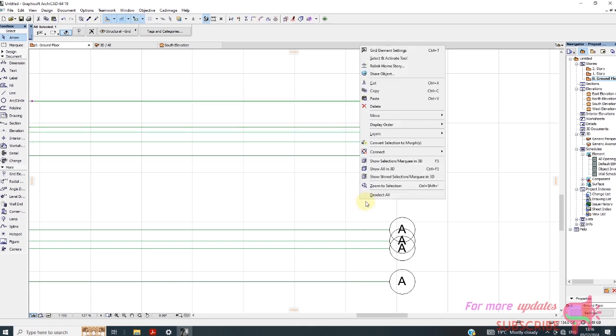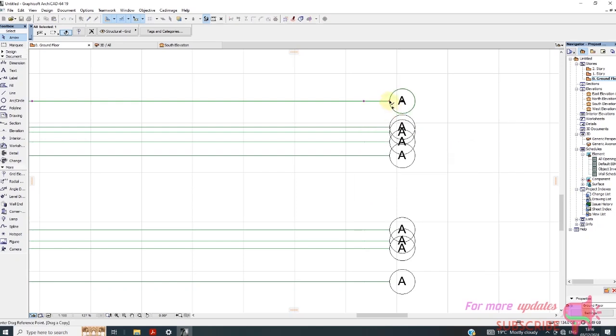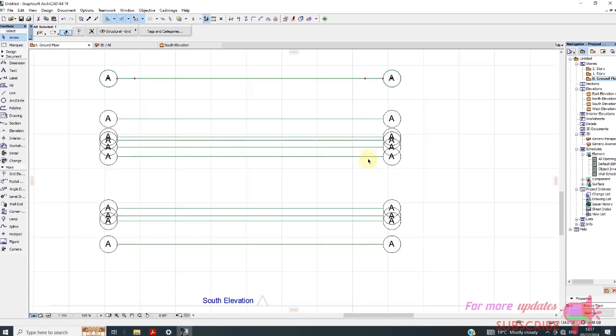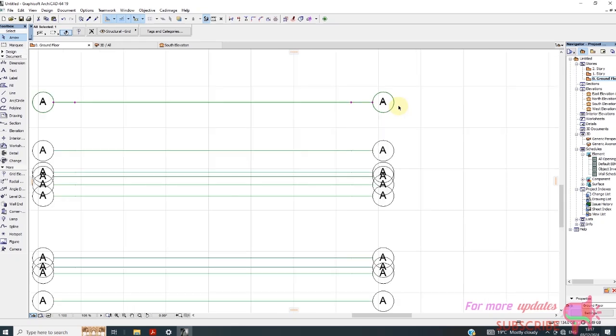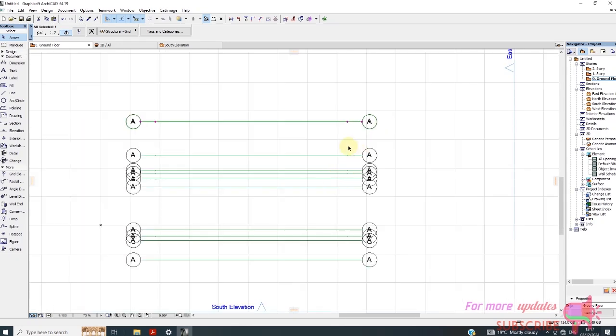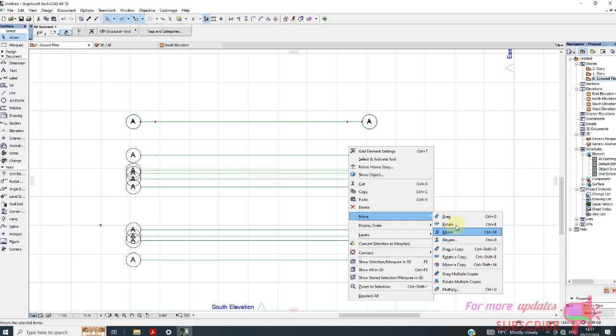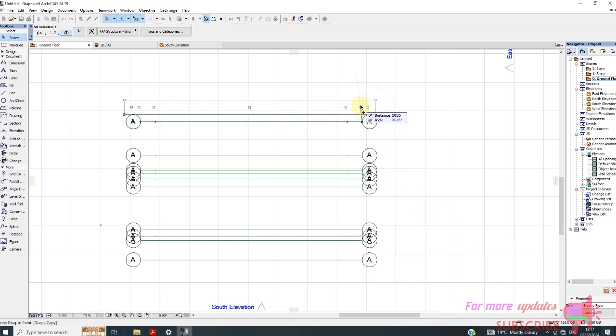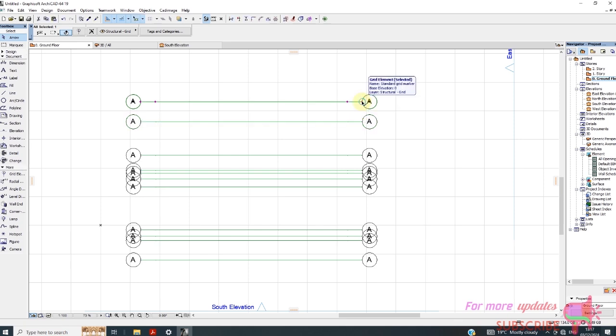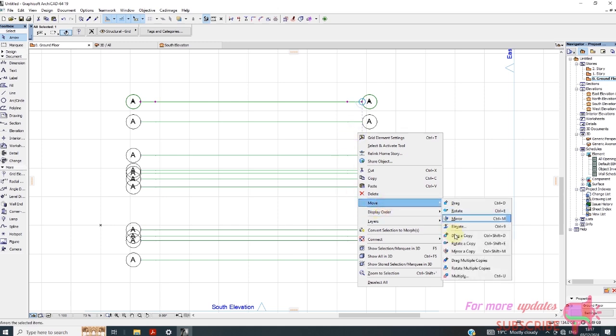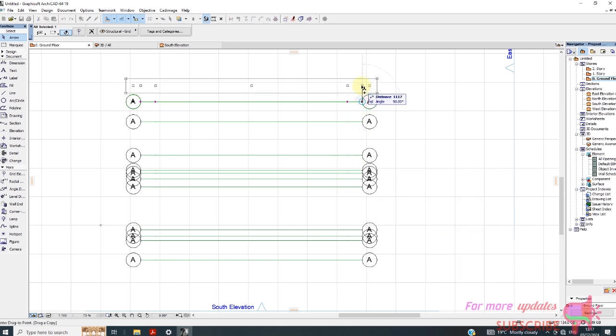Move, drag a copy 2350 millimeters. Again, I'll move, drag a copy by 1400 millimeters. Hold Shift D 1400. Finally, I'll again drag a copy by 1350. Shift D 1350 mm.